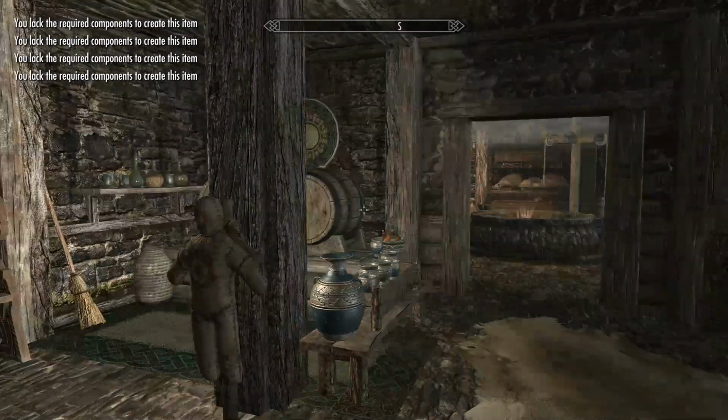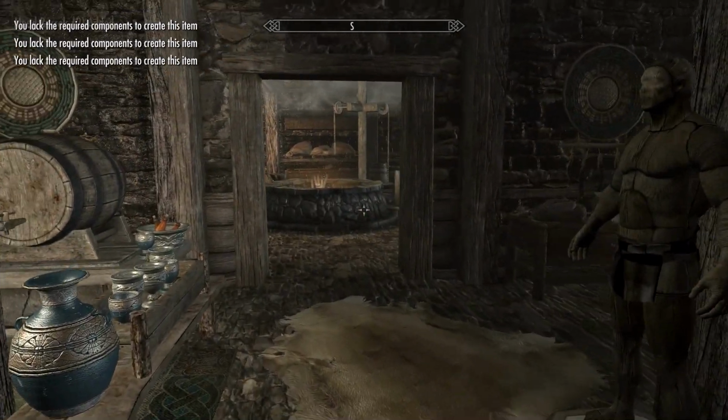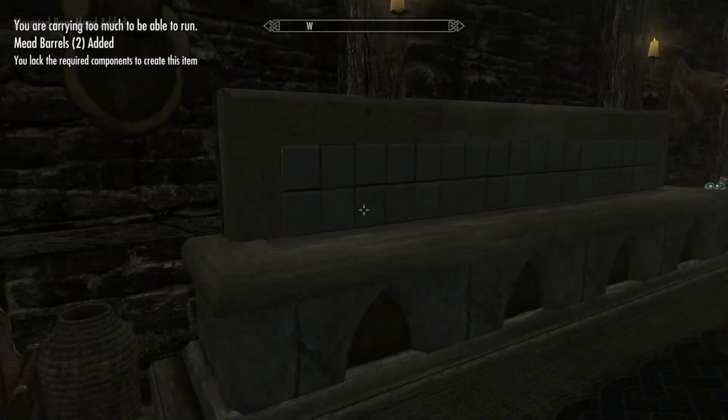Okay, so I admit I don't have quite everything in this room. I'm still missing a couple bits of the smithing piece. I don't have enough iron fittings. I gotta go make some more. Actually, I can probably make some more down here. And then I'm missing shrines.